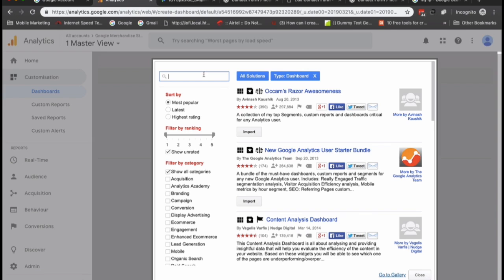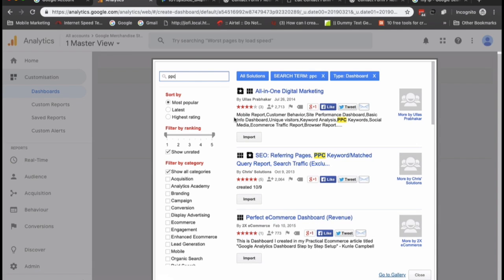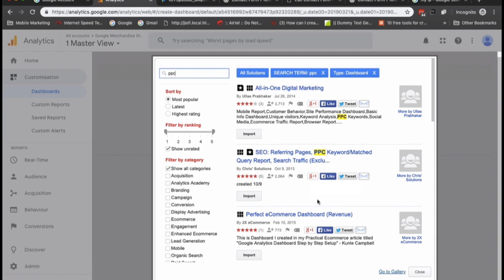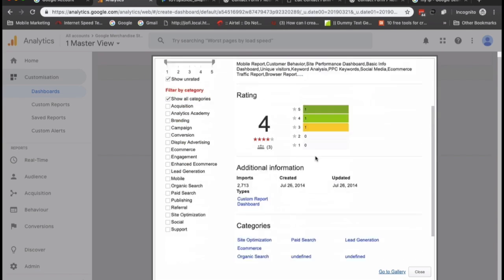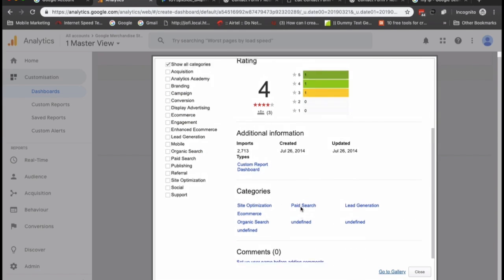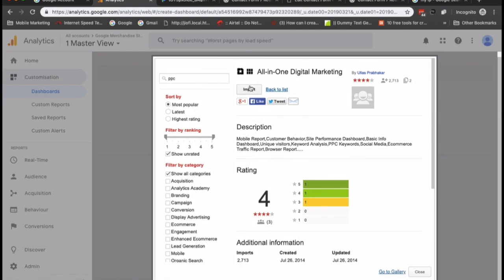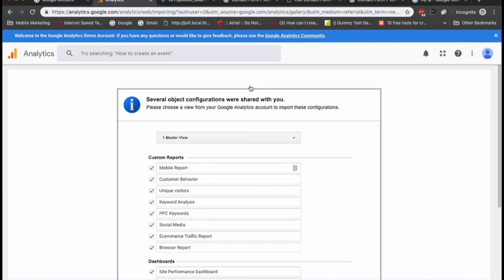Let's say PPC, just search for PPC. Here you can see there are different all-in-one digital marketing dashboards. It's a custom dashboard, so you can import the same and use it for your account.